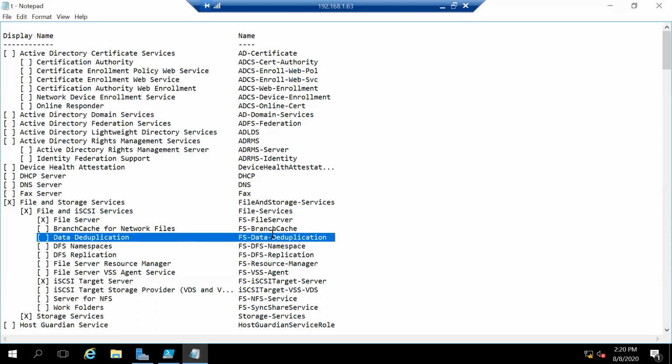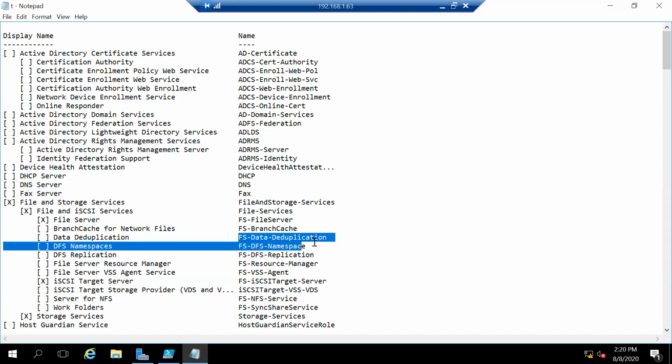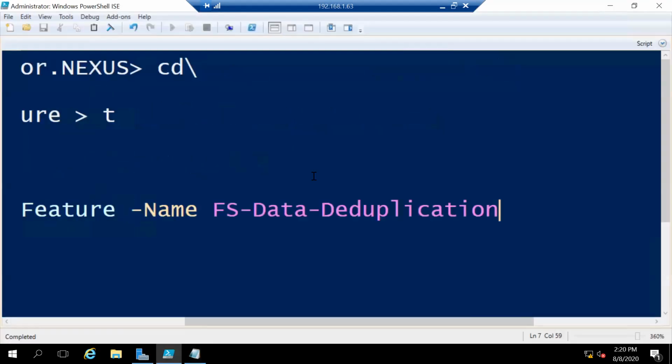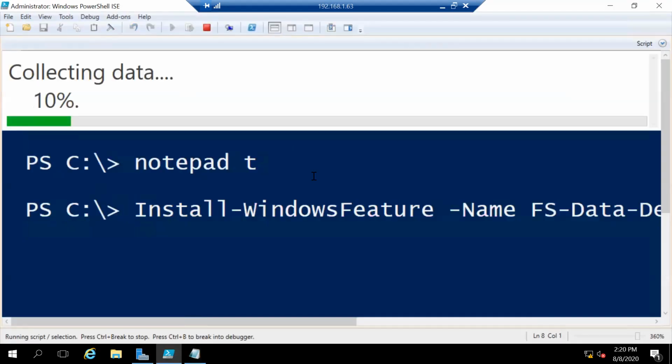So we're going to install. How do you install? You take this feature name. The command will be Install-WindowsFeature, then the feature name, which is FS-Data-Deduplication. That's all, very simple. So here we go. Let's install dedupe. It's currently collecting information.